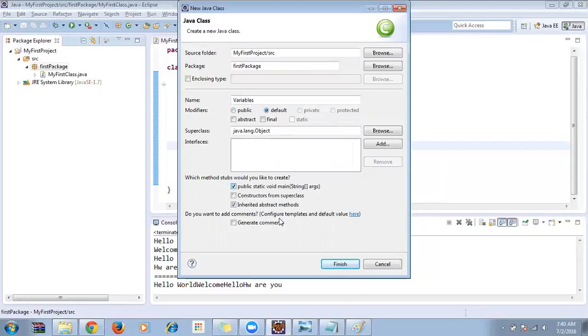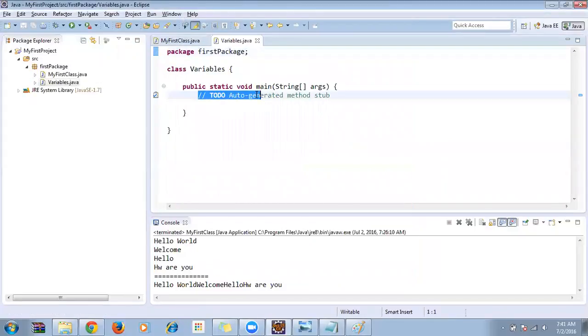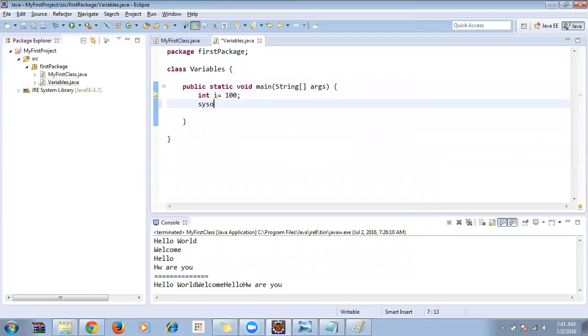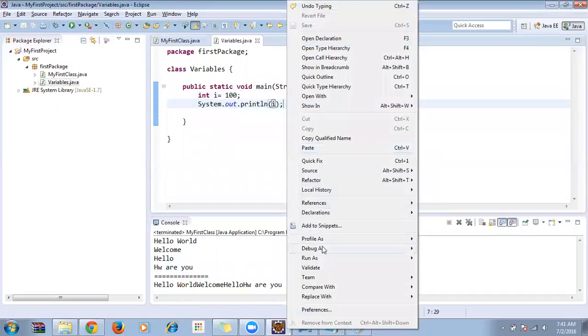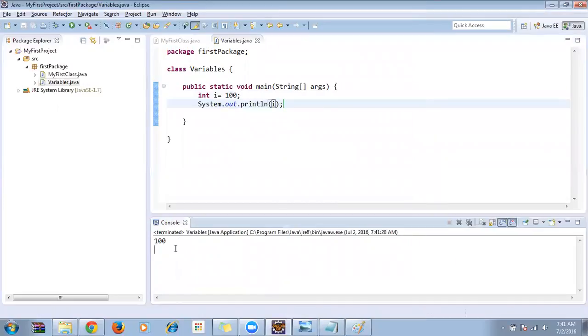I'll click on the public static void main checkbox and click on finish. So now I'm going to give integer i is equal to 100. Now when I give SysO and then give i, what will happen? That will print me 100.